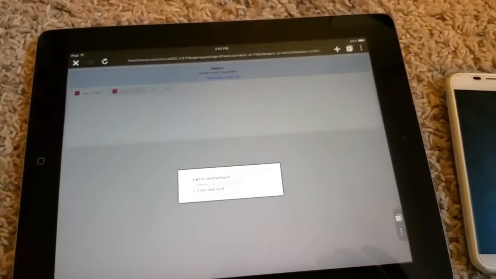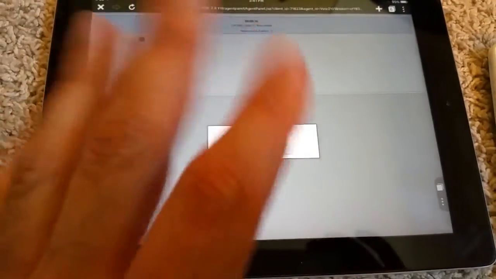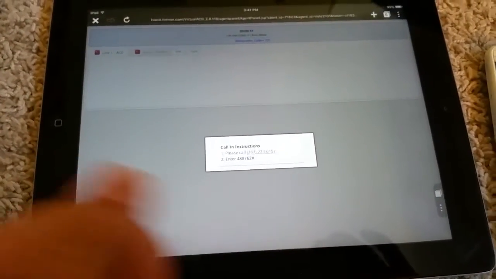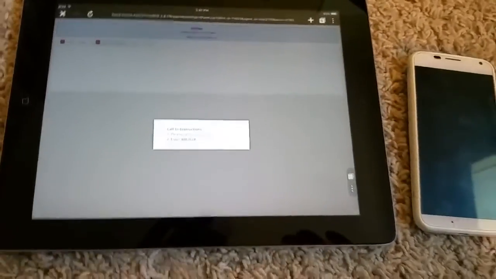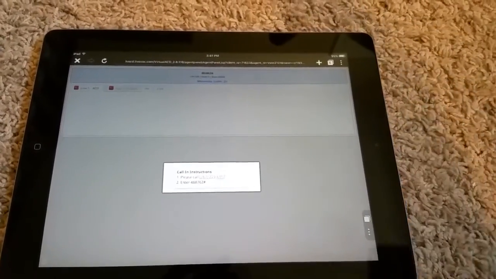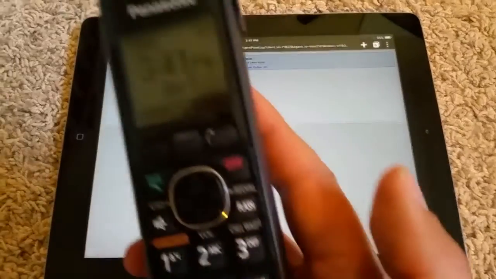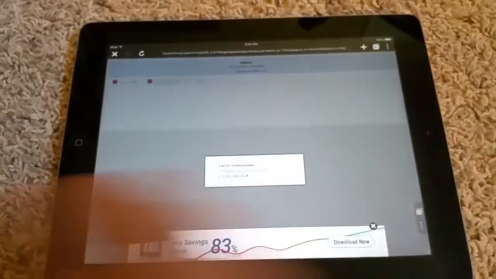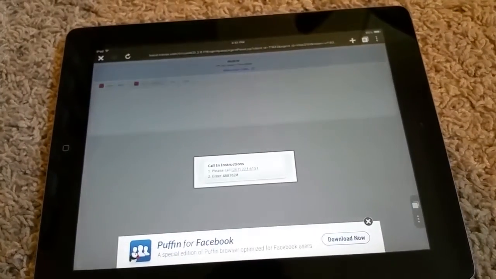So if you're on one device, you would use the dialer on your one device. If you're on an iOS phone, you go back, dial the number, put the PIN in, etc. You'll be all set to go. What you would do with two devices, though, is go to your second device, which can be a landline phone if you want, or it can be a cell phone.